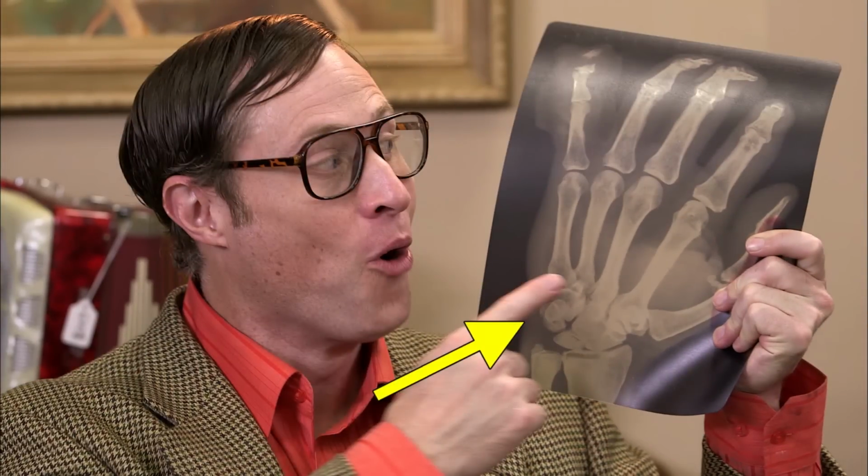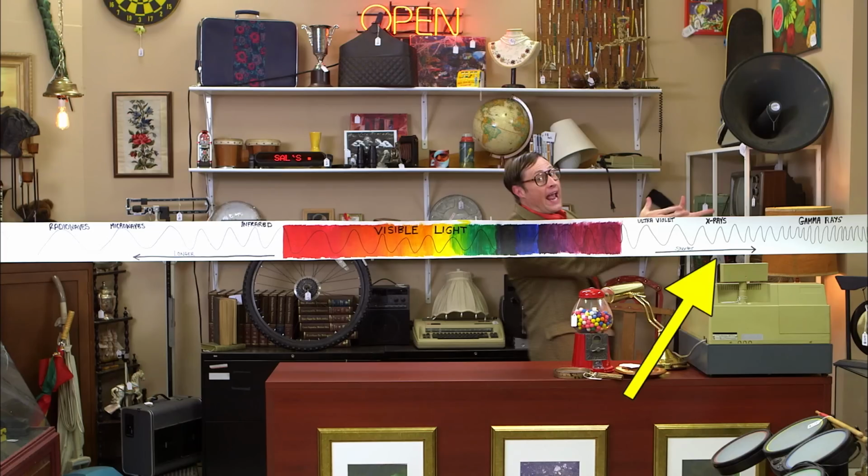So everything outside of the visible spectrum is invisible, right? Wrong! Ha-ha! Bam! Huh? That is an X-ray, a picture we can take using this part of the spectrum. We can use special cameras to see outside of the visible spectrum. Right? Yeah. Okay, you got it. And look at these.